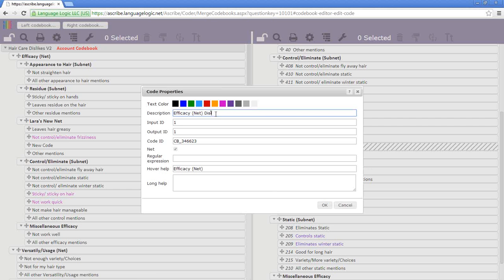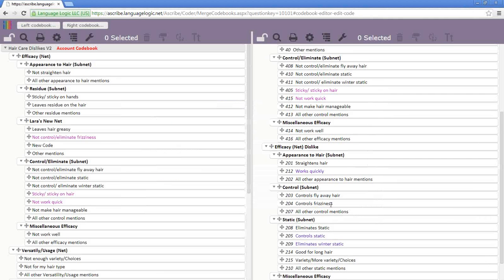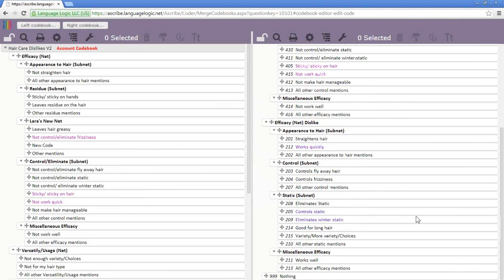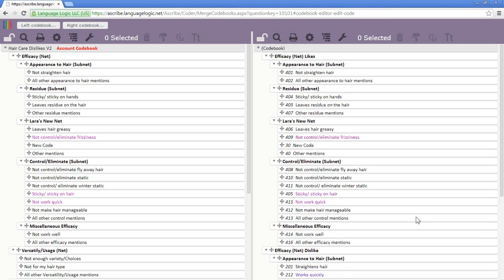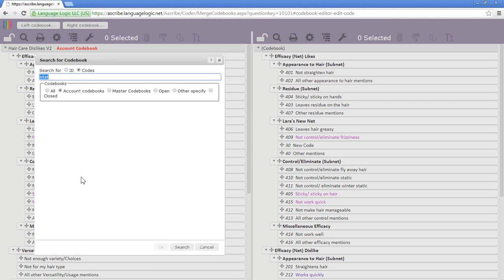So this allows me to basically pull in nets, codes, whatever, from different sources to create a code book for this new question. Okay? And that's basically what dual code books allows us to do today. It allows us to search. So if you're in a situation where you need to search, you know that you've got a study or a code book that deals with vacuum cleaners, but you don't remember the ID, you don't remember anything like that, this will allow you to find that code book that deals with vacuum cleaners. You could type in vacuum and see what comes up, right?